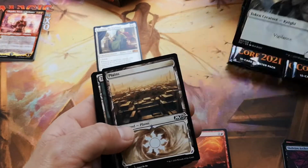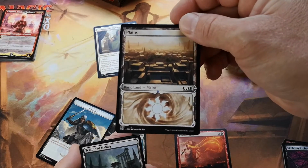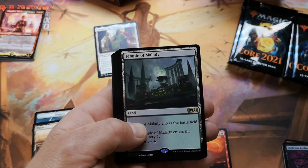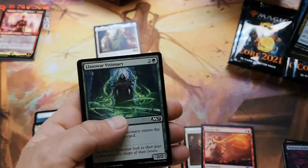So we got the token and the land right there, and a Temple of My Lady. By the way, I do love those lands. Those foil ones that come in the collector boosters, man, they are flipping gorgeous. I really like them. Temple of My Lady, though, that kind of sucks. Swing and a miss, and we got the Obsessive Stitcher, Selfless Savior, and a Tolarian Kraken.